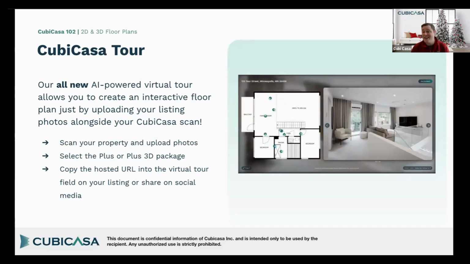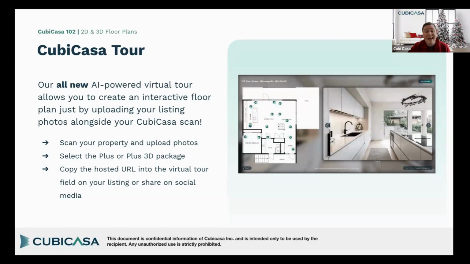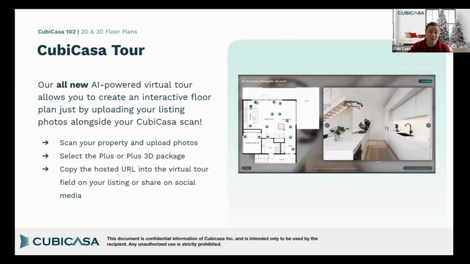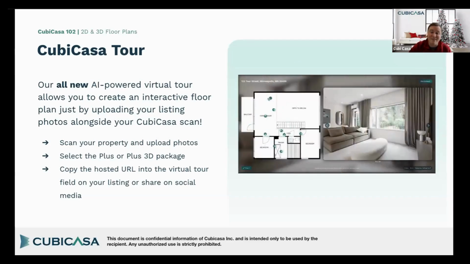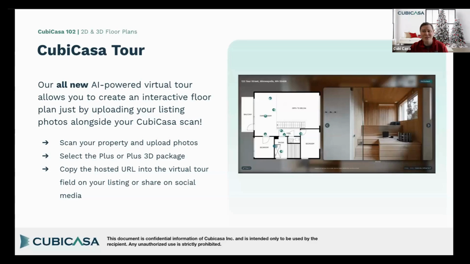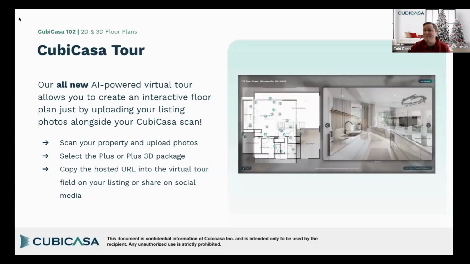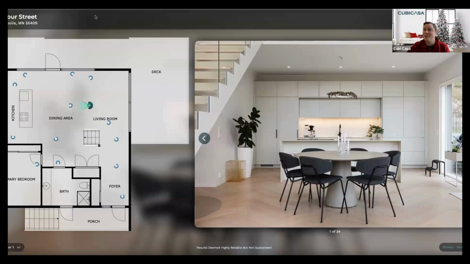The tour is only going to take a couple of moments for us to generate, and then that hosted tour experience will look just like what you see on the right-hand side of the screen here. Rather than just cycling through these few photos, I'm actually going to switch over the tab so you can get a view at the actual tour. And it looks like my screen is getting a little bit cut off here, but you can still see the main content of the tour.